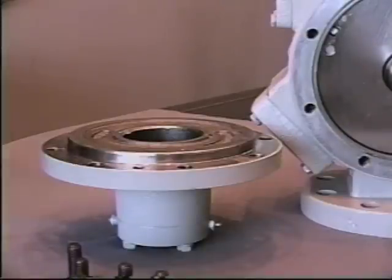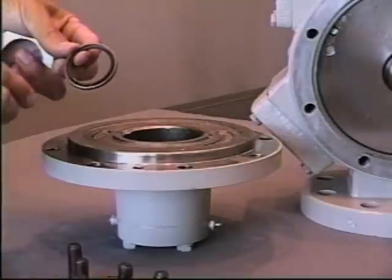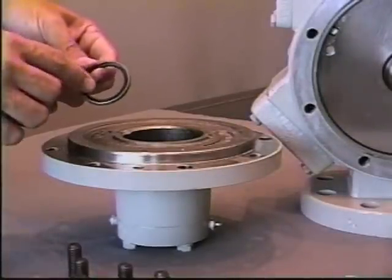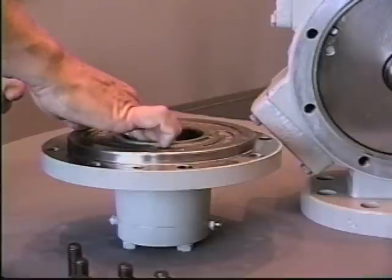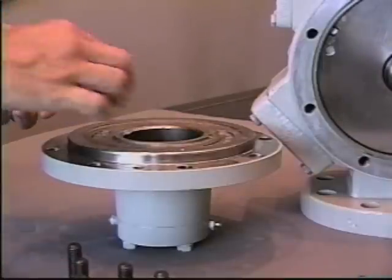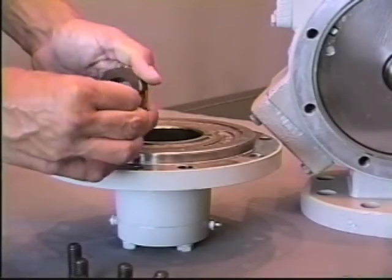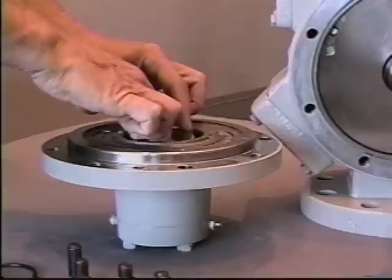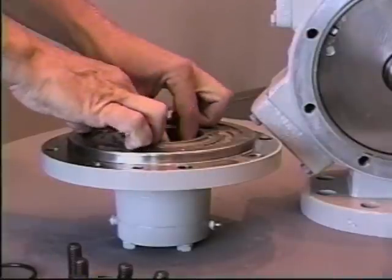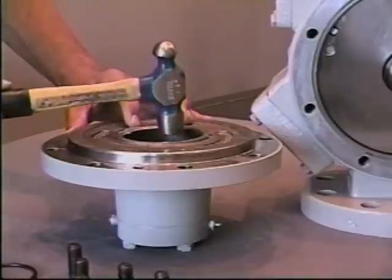Okay, again, after the cleaning of the inside of the head assembly, to reinstall the new lip seal, be sure that its position toward the lip is towards the seal seat. Position it in the head. Using the old seal seat, remove the O-ring from the outside so it fits loosely in the head, and it will be used to lightly tap in the lip seal. Again, lightly tapping in.